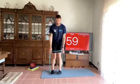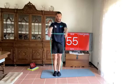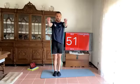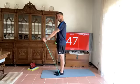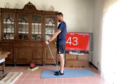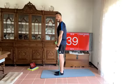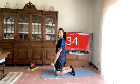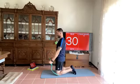3, 2, 1, front raises. If you need, go a bit even more narrow, and then bring the arms up slowly. We're not swinging with our backs. Back straight, step on the resistance band, up and down. If you struggle to do this, or if the resistance band is too small, knees on the floor, same movement.